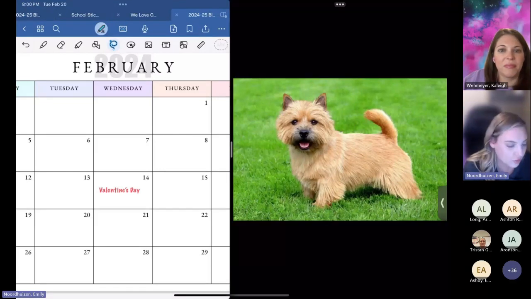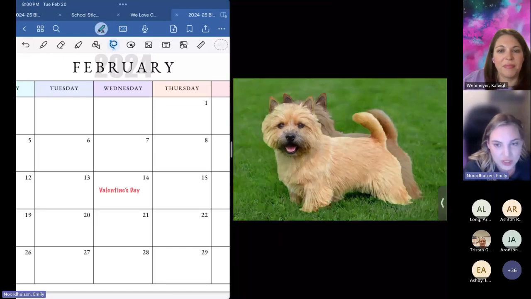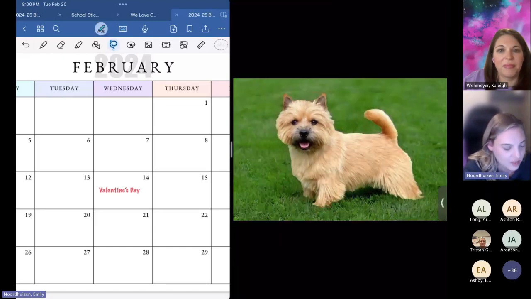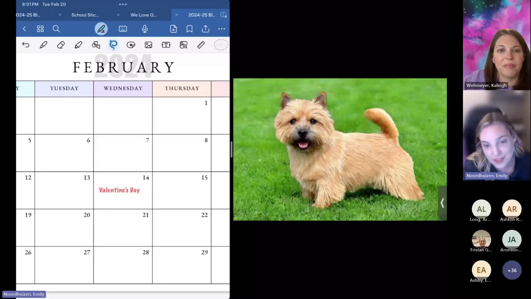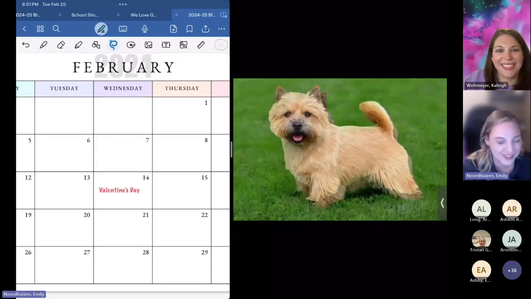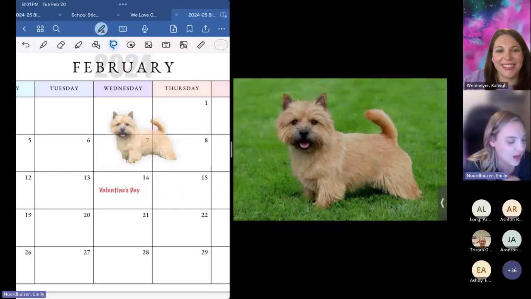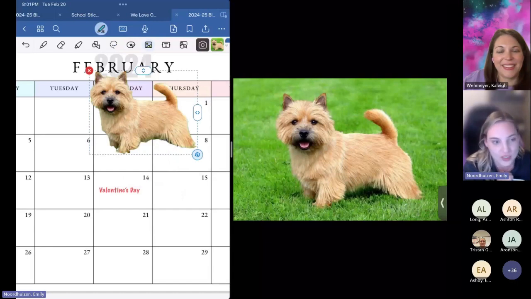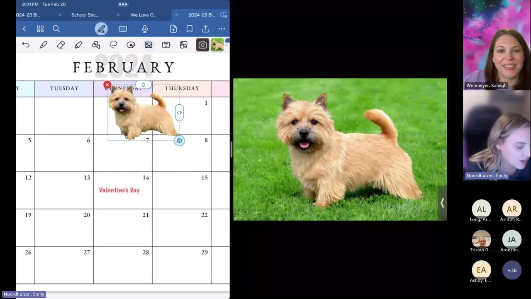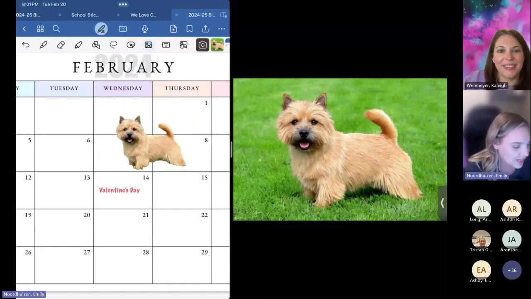So I'm going to tap on the photo to make that photo larger. I'm going to hold down on the dog. And did you see that happen? Did you see the kind of magic? I don't even know how to describe that. A little glowing silver light goes around the dog and I can just drag it right over into Goodnotes, and then I can bring it in here and have that image in here.